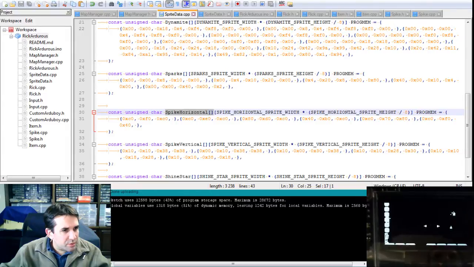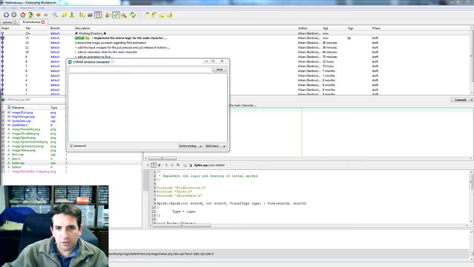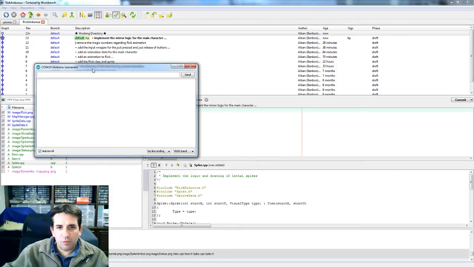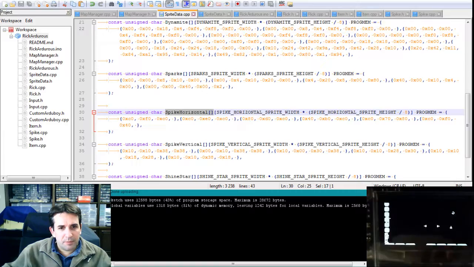Where's what tools? Serial monitor. Okay. So yeah, you don't see the log, but I can show it on this screen. This is the serial monitor of the Arduino. All right, and then we'll show you later.